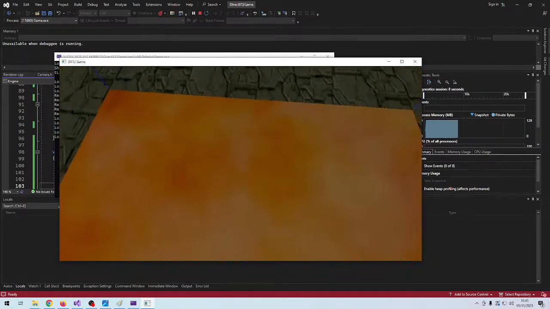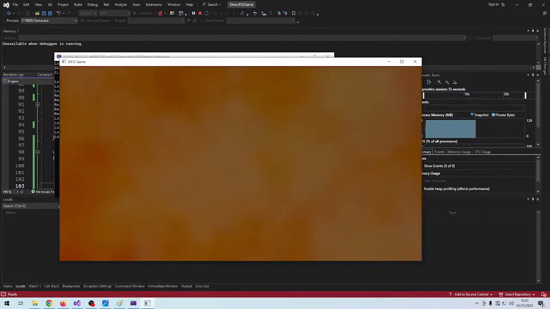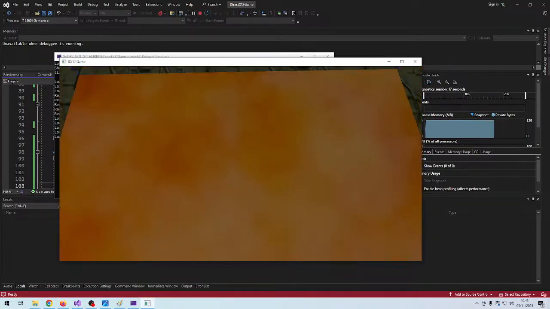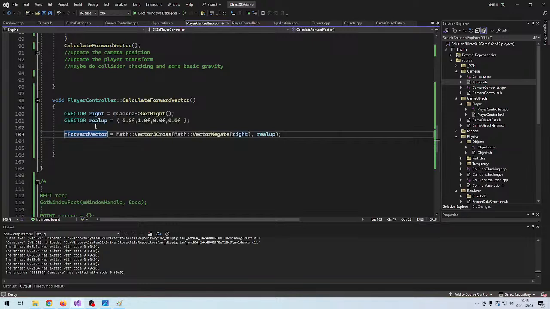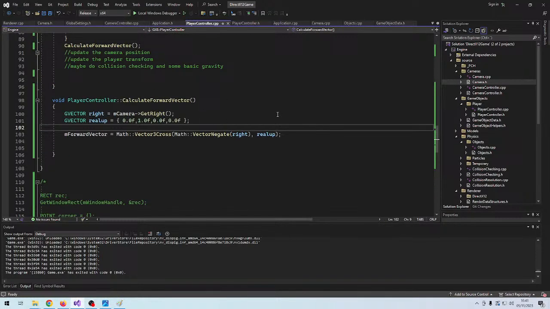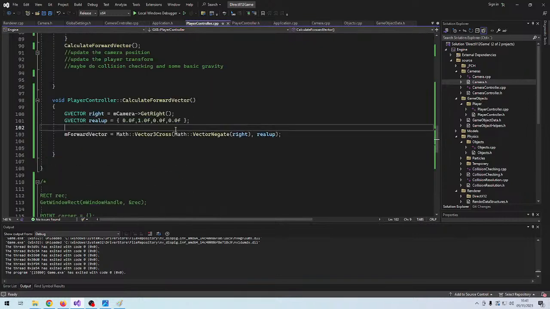Even if we are looking at the ground, we will be knowing that we should go in a forward going motion, and the vector therefore is independent of camera rotation in terms of the x-axis, but it of course is entirely dependent on the yaw of the camera.